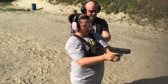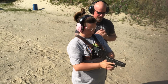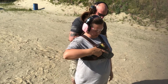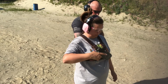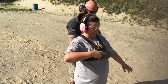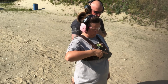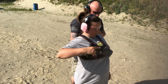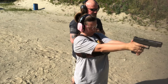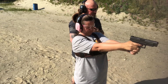Hang on. Finger out of the trigger well. While it's still loaded, holster it. And don't do it fast. Finger out of the trigger well at all times. Don't do it fast, but just draw it, pull it out one round, and put it back. Just make sure your hand's off that trigger until you're ready to fire. Just need to make that slow, repetitive motion, and we will work on your grip.